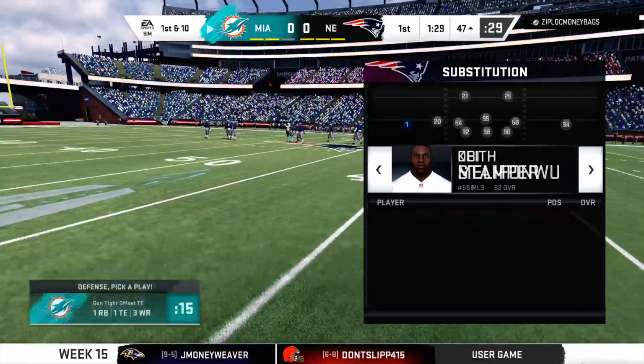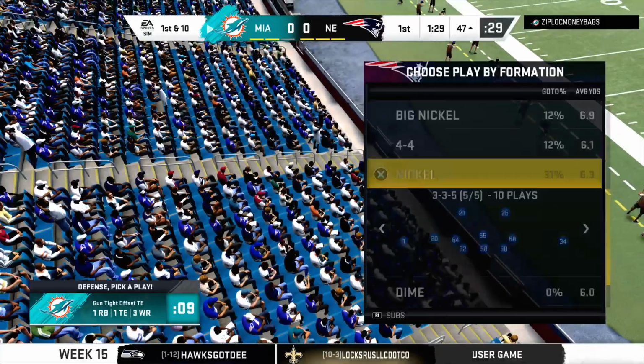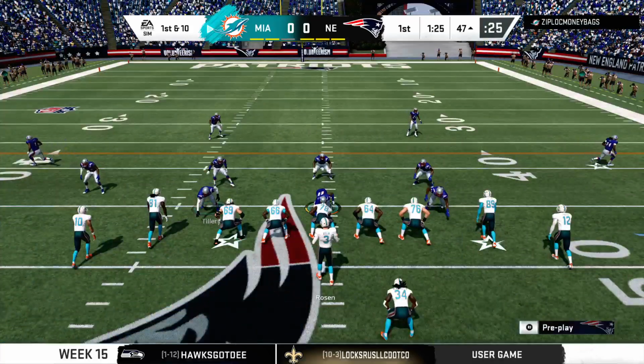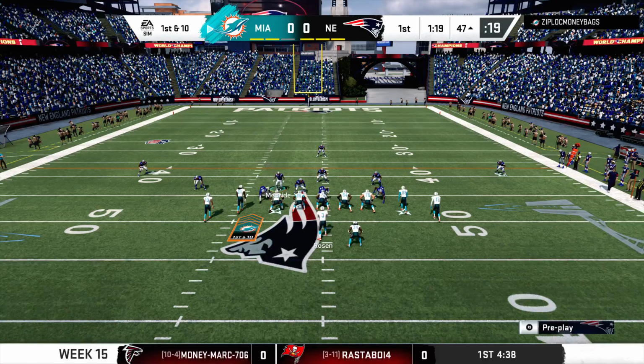And it doesn't matter whether you're a zone blocking team, a man blocking team, gap blocking, whatever you want to call it. When it's in this situation, it's really man on man, isn't it? Who's going to win the battle? And right there, we saw it at the point of attack. Find enough yardage to pick up a 1st down. Give them credit for that one.